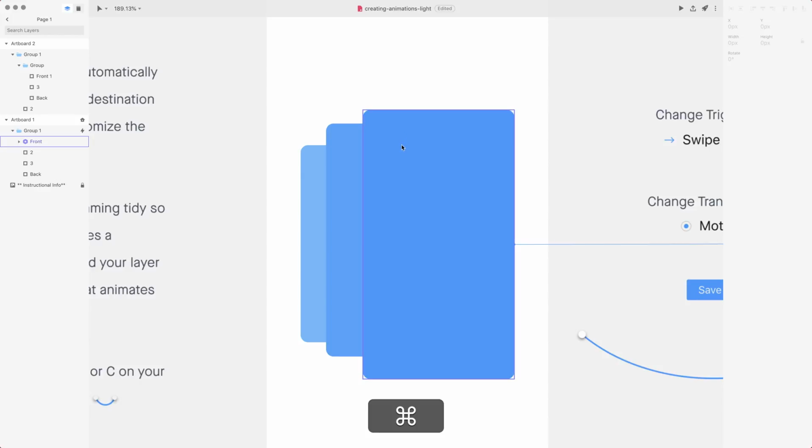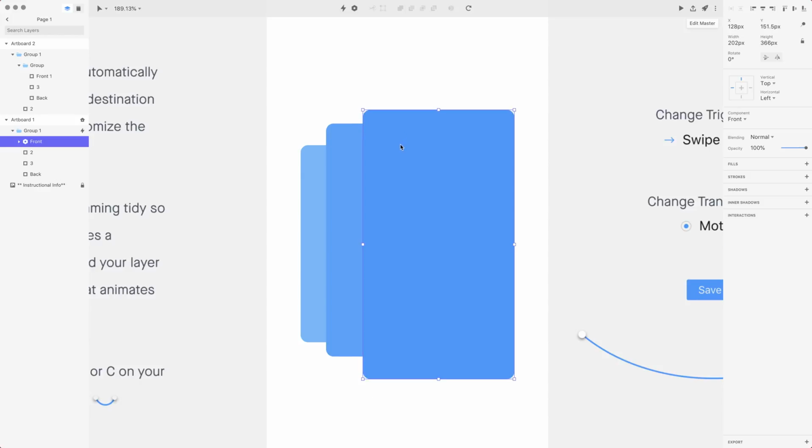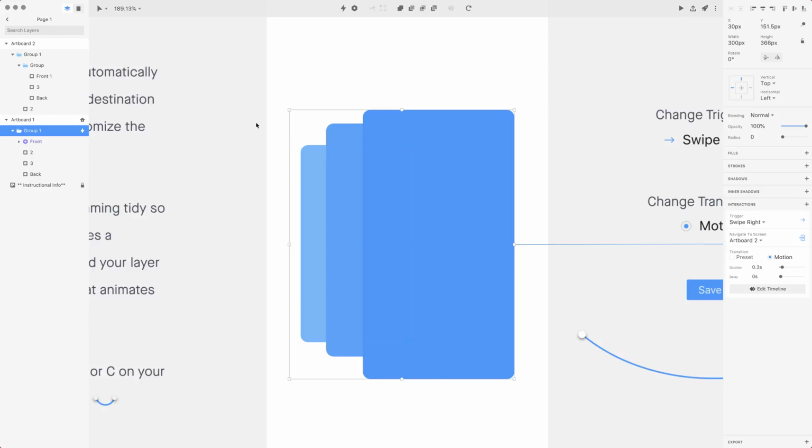I've zoomed in, and let me Command click to select any layer. Now you can cycle between the layers with Tab and Shift Tab to go upwards. And if you want to change the stacking order, you can move forward and move backward with Option Command Up Arrow or Down Arrow. And also you can press Escape to go to the parent. So you can press Escape a couple of times if you have nested groups.